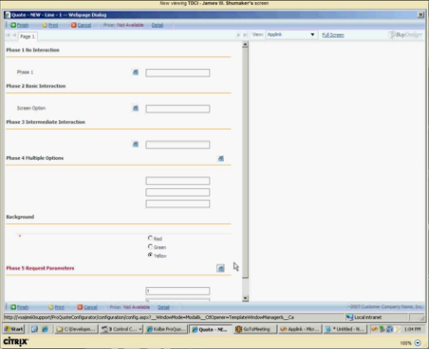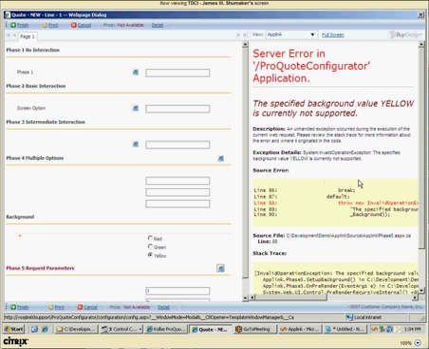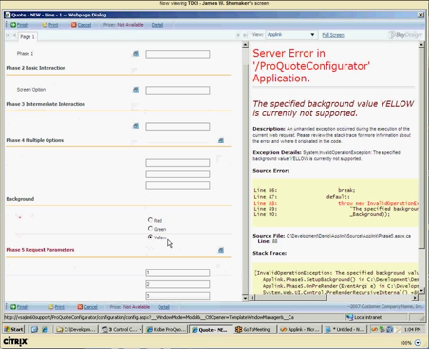Ooh. So we don't implement this method for the yellow background value. And what the rules developer will clearly see up at the top is the specified background value yellow is currently not supported. Now we can do a few different things like add error handling and things like that, but this gets the message across pretty cleanly and pretty simply and allows the rules developer to continue working by just saying, okay, well, we'll disable this option and that's it.